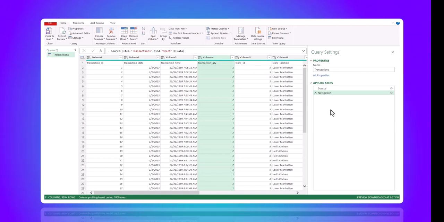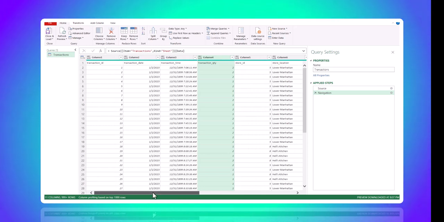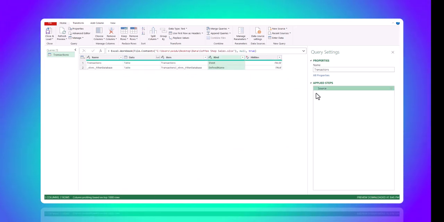So let's remove this navigation step. You don't need it. When you remove it, just observe the data. When you remove it, what will happen? Just observe it. So I'll remove it here. What do you see? Where is your data now? Any idea where your data is? Where can you even get the data again? Maybe it's back in the original. So before we even transformed it, you still have access to the transactions sheet.